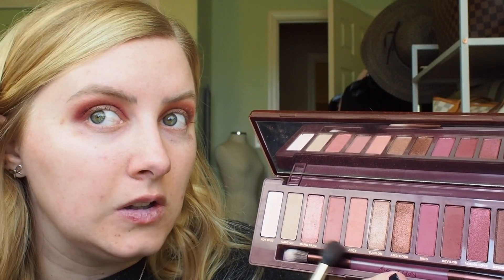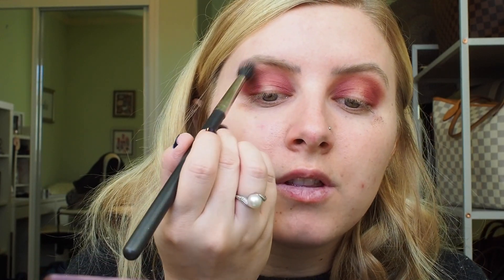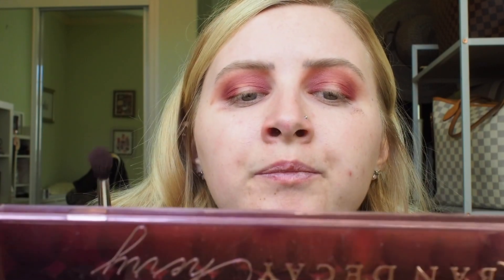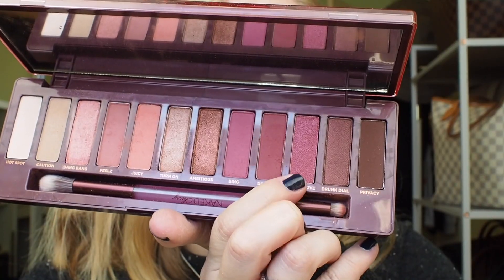I'm going back in with the 224 and I'm taking that juicy color next to the Feels shade because it seems a little lighter. Lots of dust kicking up with that one. I'm just gonna run that over the sides and the top to sort of blend and give us a nice smoked-out look. Halo eyes always make you look like a crazy serial killer as you're doing your makeup, but they're the looks I get the most compliments on and they're pretty easy to do. We're gonna do an all-over-the-lid shade and start with Young Love, which is this nice sparkly raspberry shade.